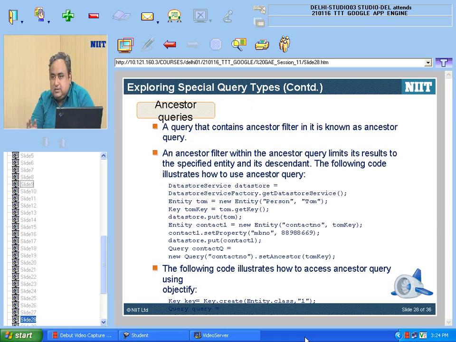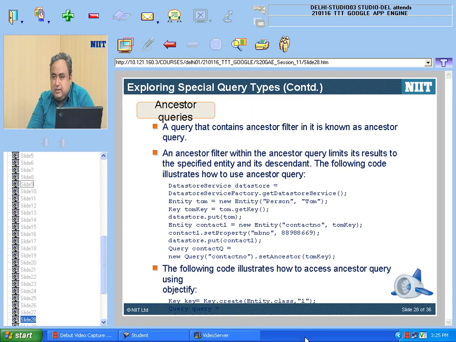Okay, now just understand this. First of all, we say get datastore, and Tom is a new entity with the name person, and Tom has its key. So when we are storing, Tom will have a key, and this we are storing in the database.